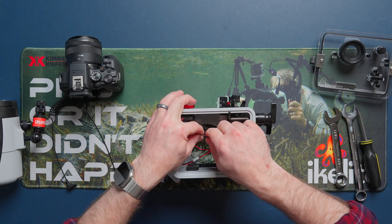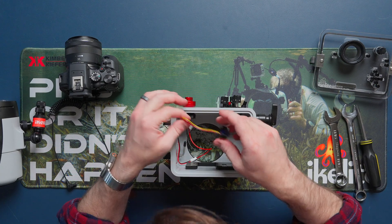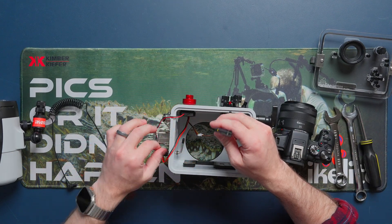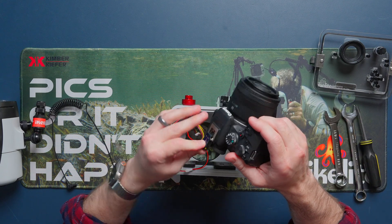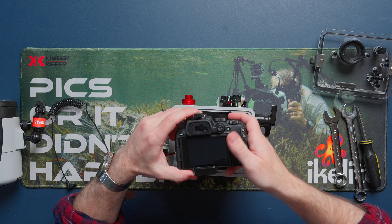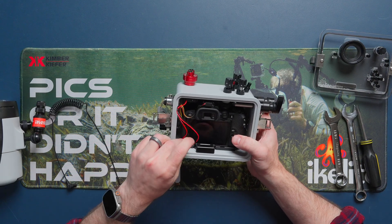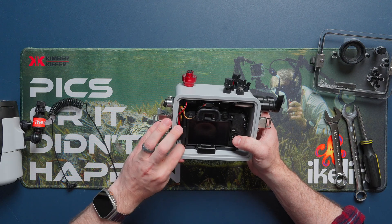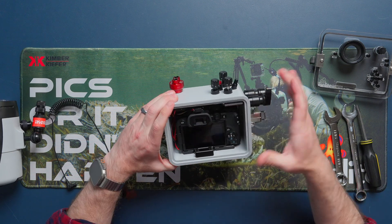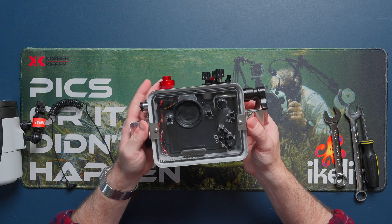This is not a locking connector, so if you do end up pulling your camera out it will disconnect itself. Take your camera, pull the power leads out of the way, line up the hot shoe on your camera, make sure it's fully inserted so that all of the pins are making contact and it's all the way pushed forward. Then simply line up your camera mount with the base inside the housing, feed those power wires down and out of the way so they don't interfere with the back when you put it on or block your screen. Line up your controls, place the back on, lift both lid hooks, snap the lid over the lid hooks, and lock up.